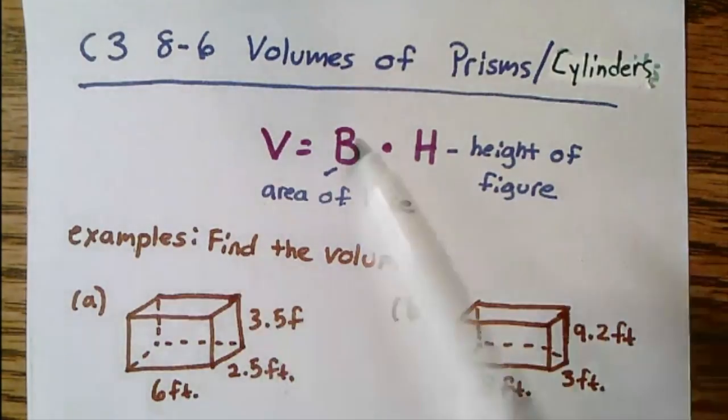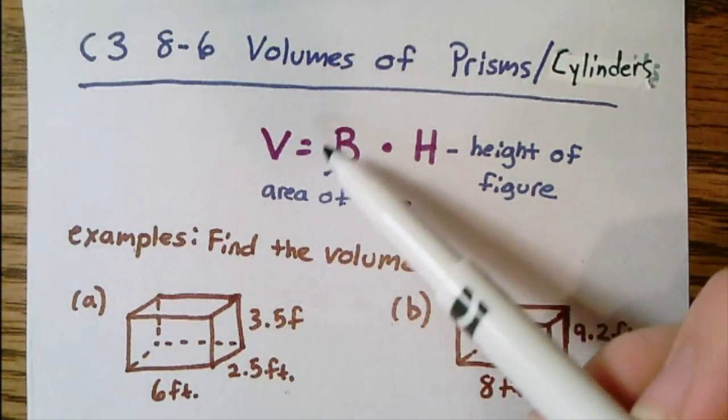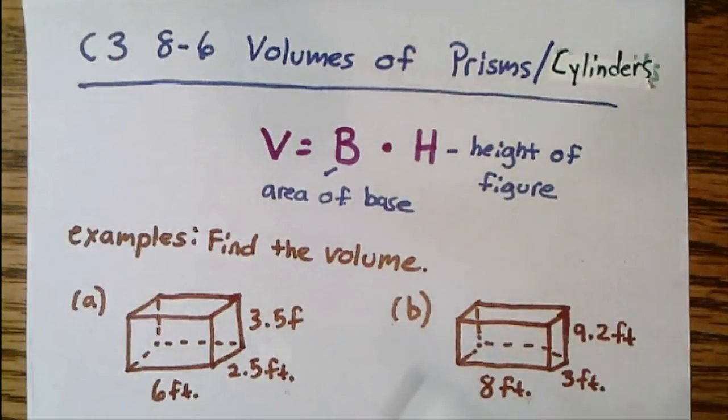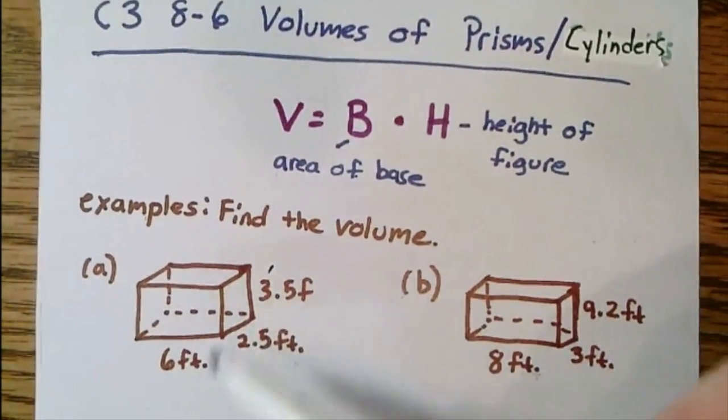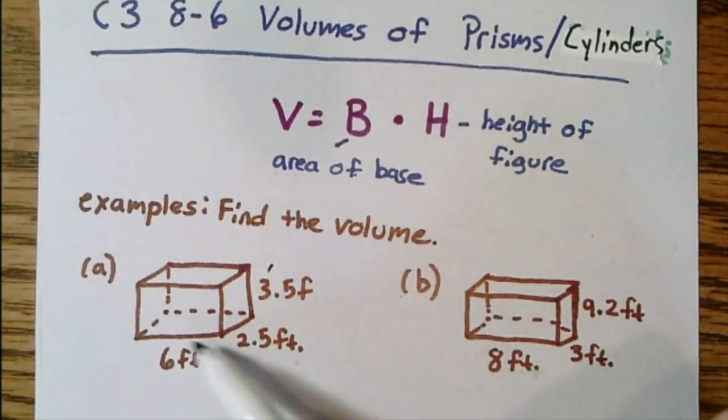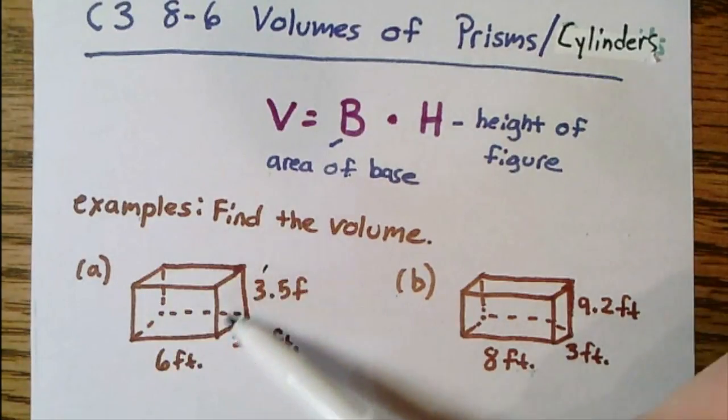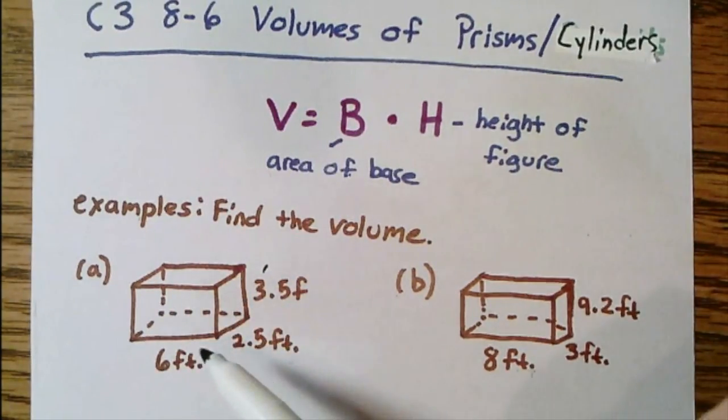So the formula for volume is wicked easy. You have to find the area of the base and then you multiply it by the height. This just makes sense. Volume is the space inside of this figure. So if I find out how much room is here and then I just go up from there, it would fill the entire space. Think of Minecraft.